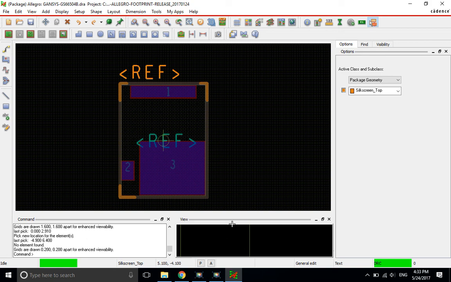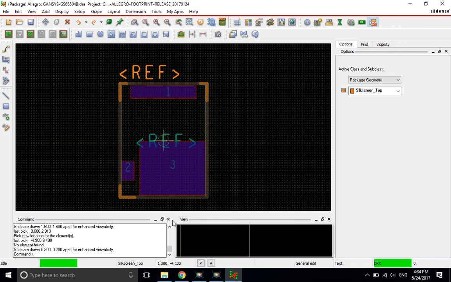Luckily this package symbol is already made by the engineers, but you were able to do many things in this video. You learned how to create the silk screen for package geometry and indicate that. You also learned how to use Padstack Editor to create customized pad stacks. So basically you can make any pad stack you want and place it in any position you'd like.